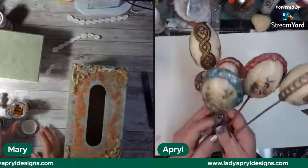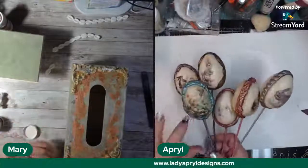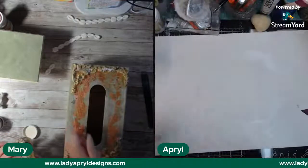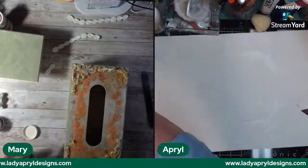But these are the little picks that I made. These are styrofoam eggs. I got them at Hobby Lobby.